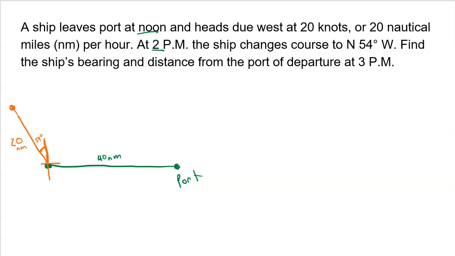And now the question wants me to find, how far am I from port? So they want me to find my distance all the way back to port. And that is a very poorly drawn straight line. Let me draw that again because it should be a straight line. The shortest distance between 2 points is, of course, a straight line. That's not much better, but sorry, it's the best I could do.